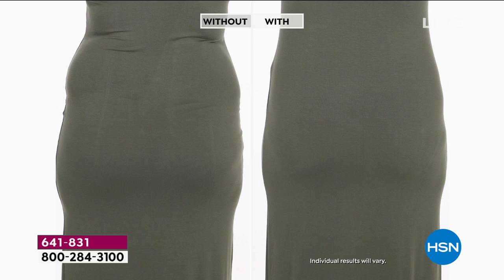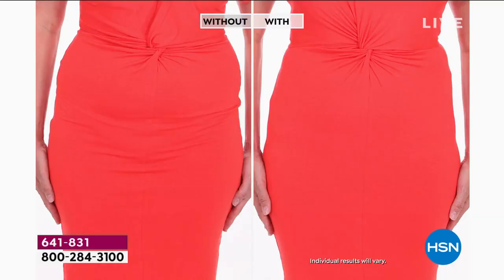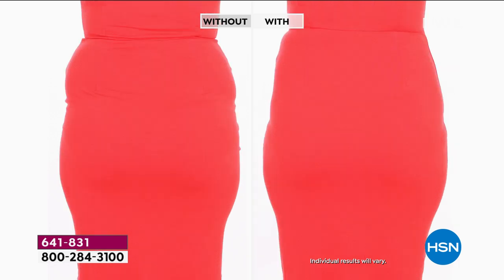How does Yummy proportionally create all those size ranges? We blend nylon and spandex — that allows for stretch and recovery. You can see how far it stretches. There's a lot of give in these pieces just from the fabrication. When you wash them, you can throw them all in the wash, tumble dry low, and you'll get back the same piece — it's not going to come back stretched out. I wish you could feel this through the TV — so soft but also so stretchy.